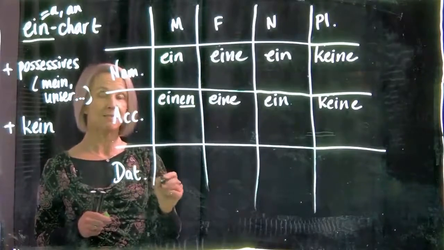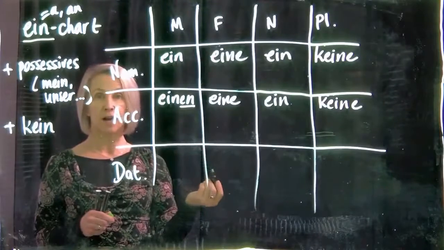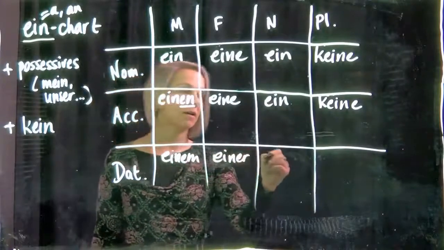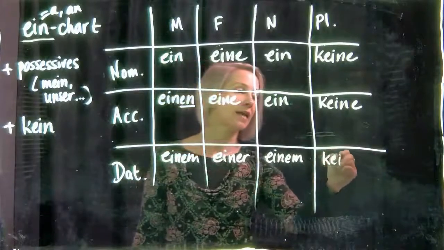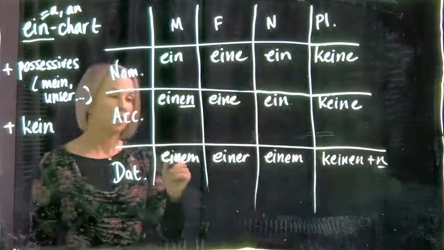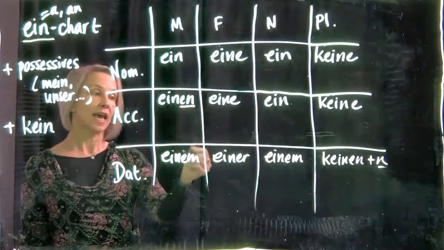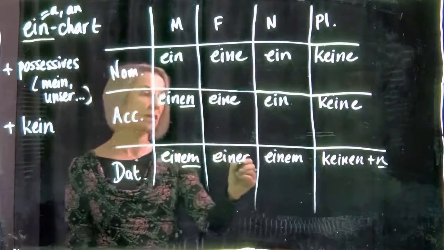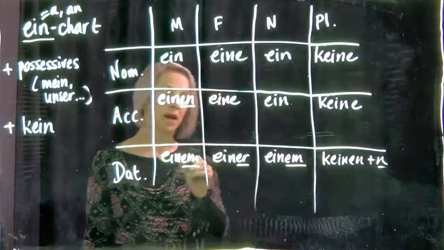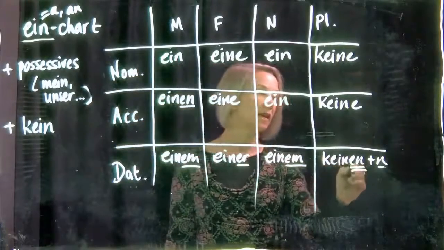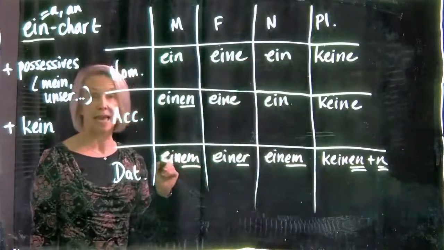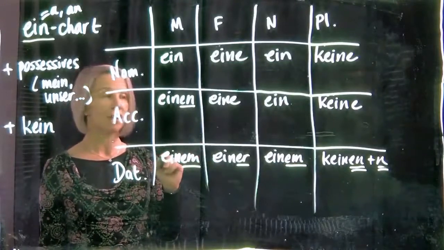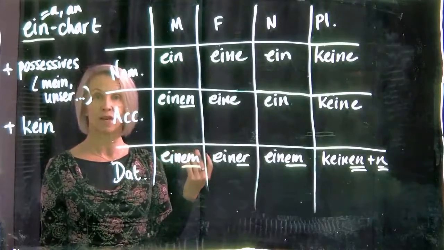In the dative line, as for the definite article chart, for the indefinite article or ein chart, everything changes in a similar way. So we have einem, einer, einem, and keinen plus n. So just as der changes to den and dem, here we have a change from ein to einen to einem, em ending. In the feminine, we have an er ending, neuter em, as for the masculine, and in the plural, we have the en, and we're going to add that plural ending n to the dative noun in the plural form, if it doesn't already have an n on it. So keinen Kindern rather than keine Kinder.